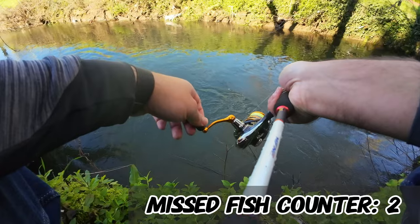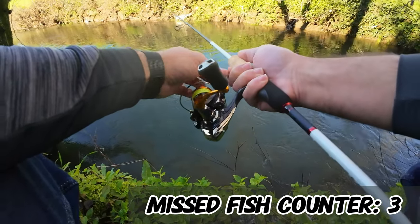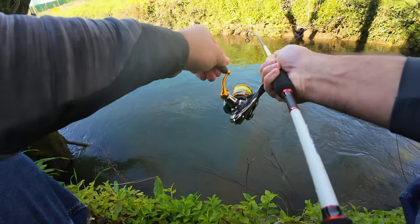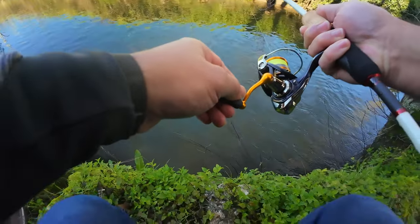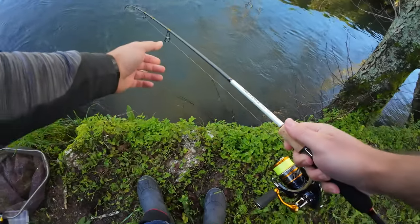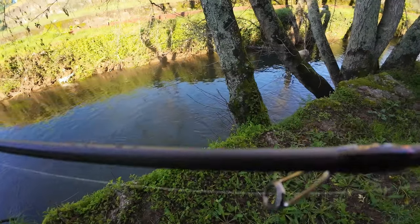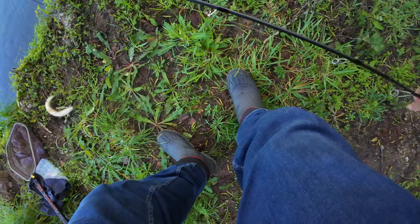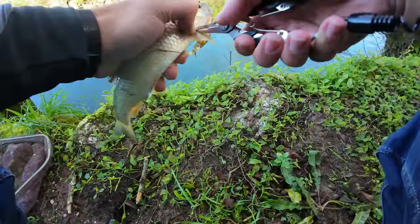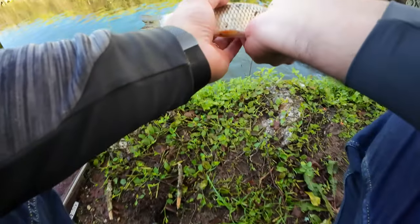I got something — very small guy, not worth it, or maybe the hooks on this are crap. Another one! This one is bigger. Nasty one, stop stop stop! Looking at how this fish bit the lure and knowing the other ones were smaller, I think they were just pinching the trebles and the hooks were not getting through the mouth of the fish.